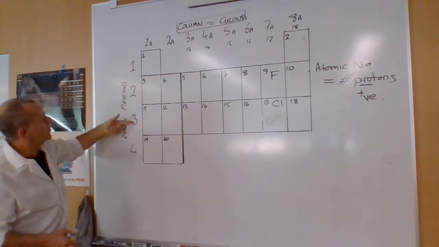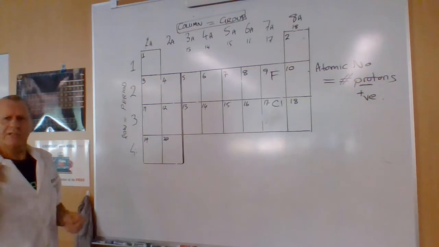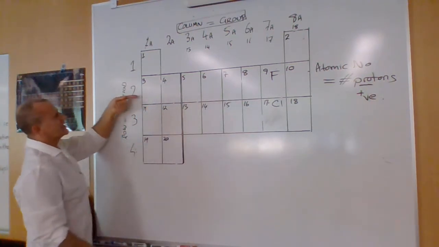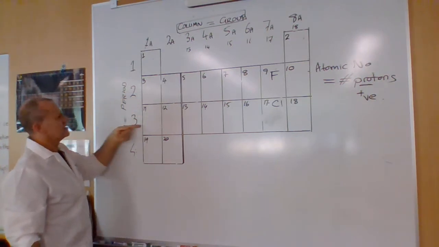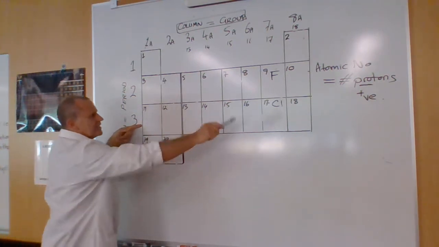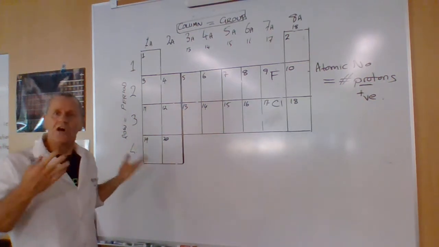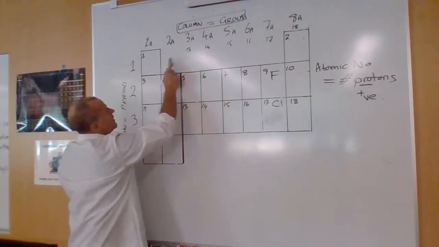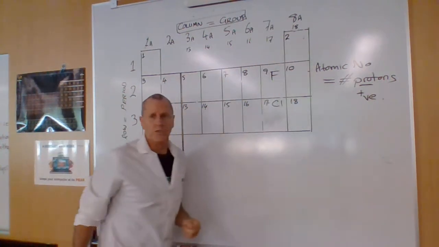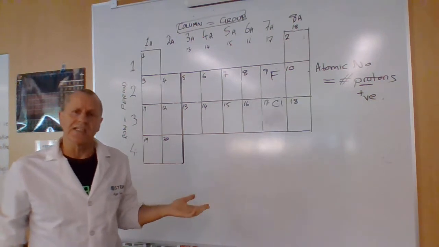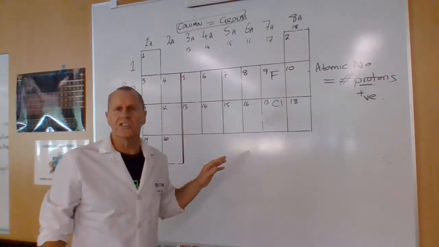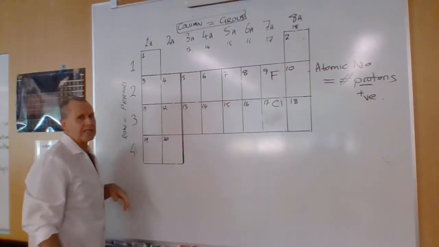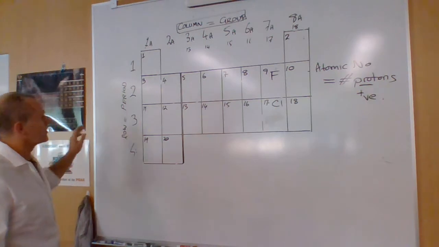A row is called a period. When we look across this period, we notice something, that this one, period 2, has 8 elements in it. This one, period 3, has 8 elements in it. It's like the octave rule. It's what you'd expect. But period 1 has 1, 2 in it. And it doesn't make sense. But let's have a look why they're arranged this way. Of course, there's only 2 in this one, but it goes on. There are many elements in period 3.